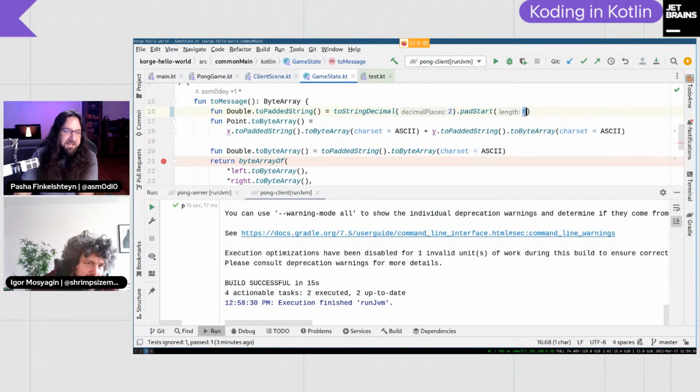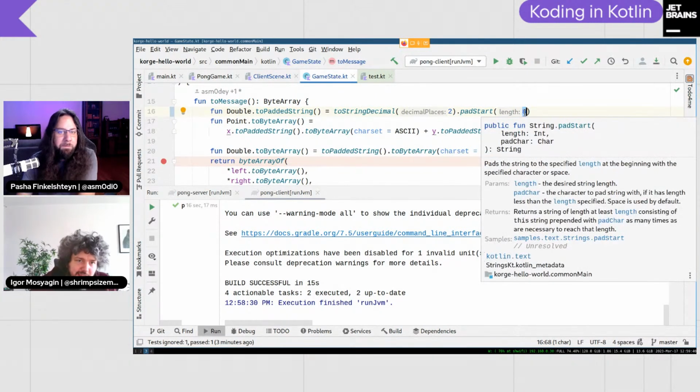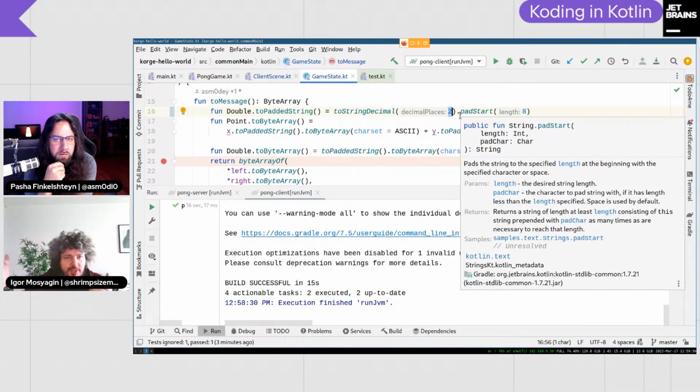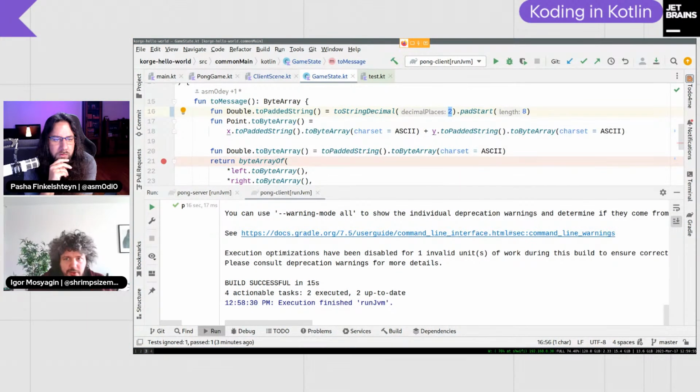It can break things too, of course, but the length is always 8, so it doesn't matter. What does toString decimal do? It's the amount of points after the floating point.